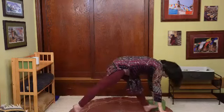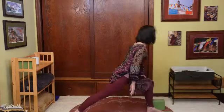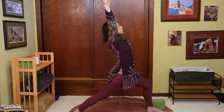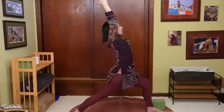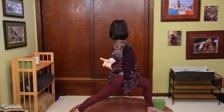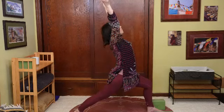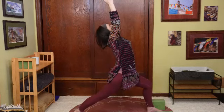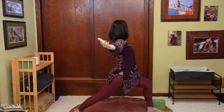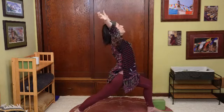Exhale, left foot forward. Inhale, rise up. Feeling the breath pass through the back of the throat. Exhale, open the arms, gaze to your left. Inhale, raise up, look up. Exhale, open, gaze left. Inhale, raise up, look up.